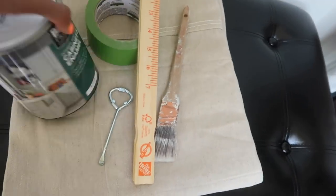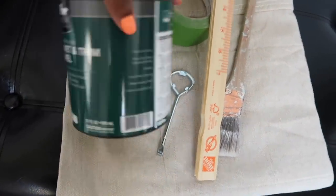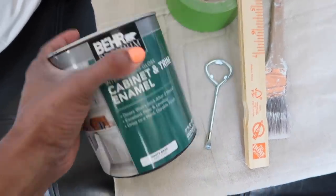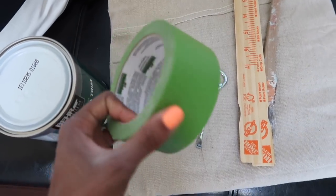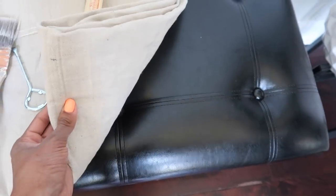So this is the paint that I picked up yesterday from Home Depot. It's a base paint. It's just a white paint, and it's specifically for trim, so it's going to give it that semi-gloss kind of finish. So that's the kind I'm using. I only got a quart because I felt like I really didn't need that much. I got my frog tape in case I need it, but honestly, you guys, I think I'm just gonna freehand this. Had a paintbrush already. This is the size that I'm gonna be using. And I got my drop cloth here just in case.